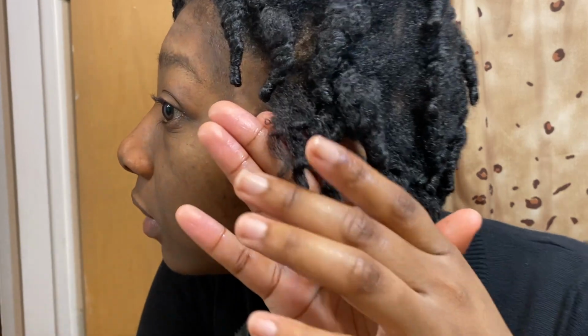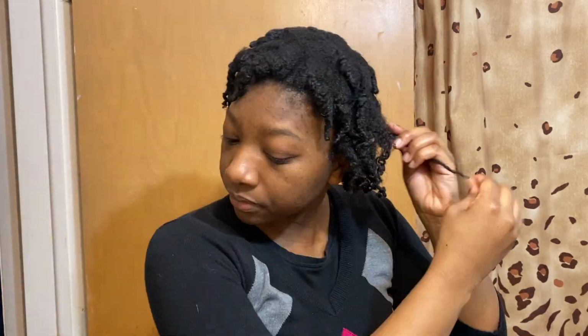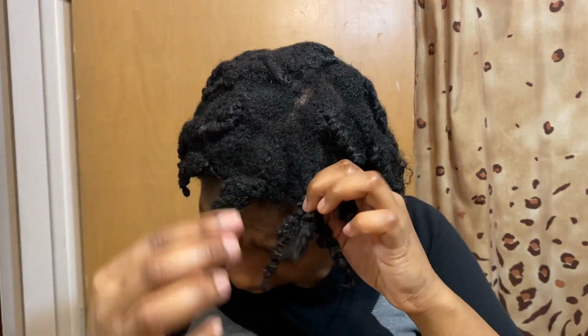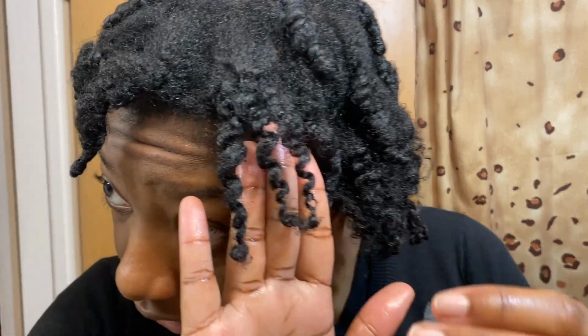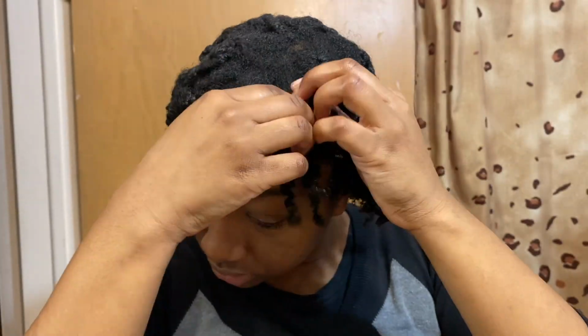These are what the curls are turning out like. You can see they're very, very defined. So, look at the shrinkage, y'all. It's amazing. All right, and again, that is the 3-strand twist. So I'm just gonna tape all this down and then I will come back when my hair's done.